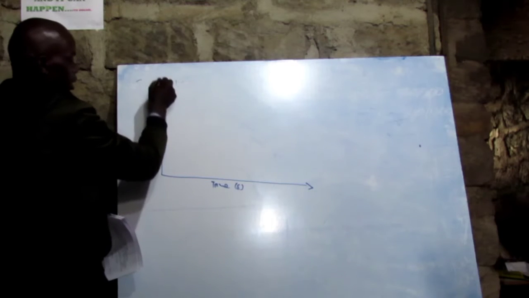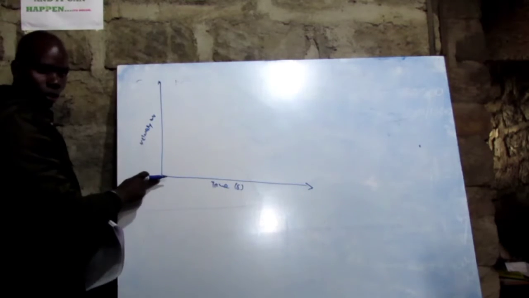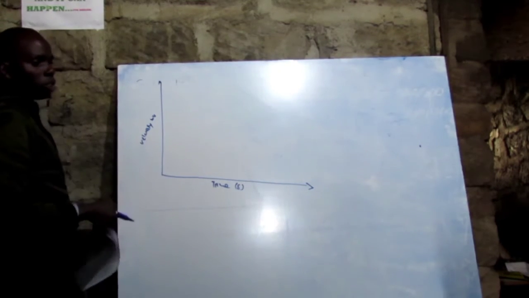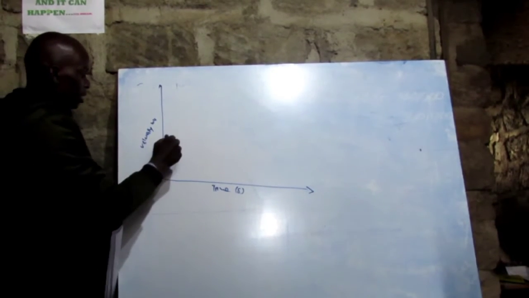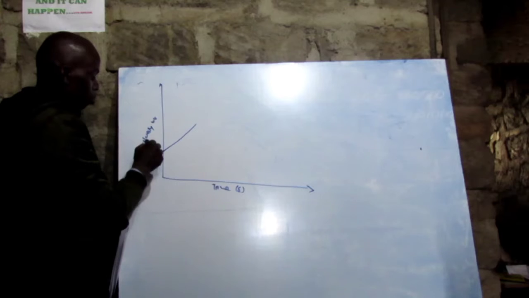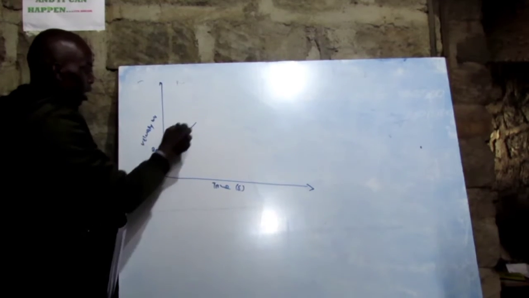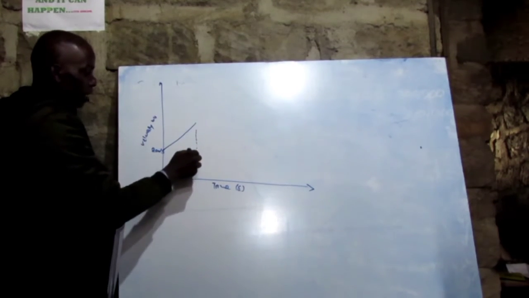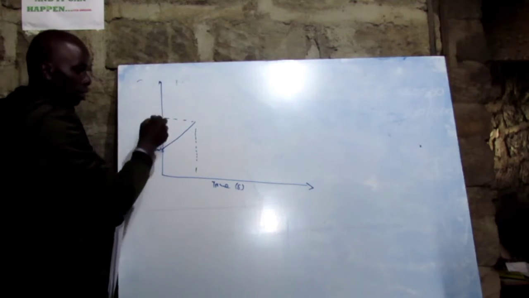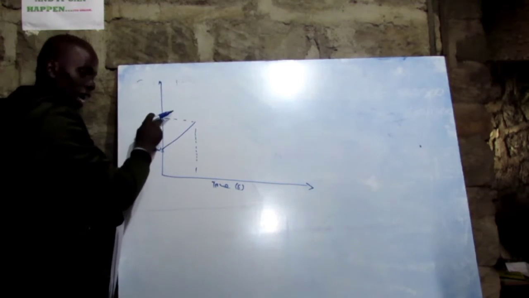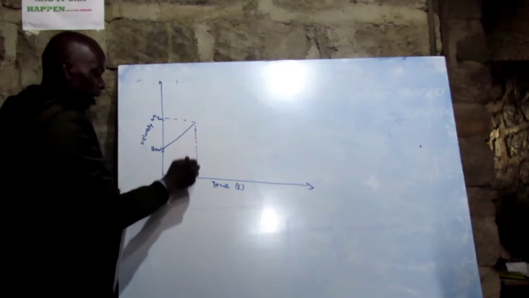So in this case, it's not going to start from 0. If the question was saying it started from rest, we would start here. But here it says it started from how much? 20 meters per second. So this is 20 meters per second. It started at 20 meters per second, then accelerated and reached how much? 30 meters per second. So from 20 to 30 meters per second, in how many seconds? In 5 seconds.